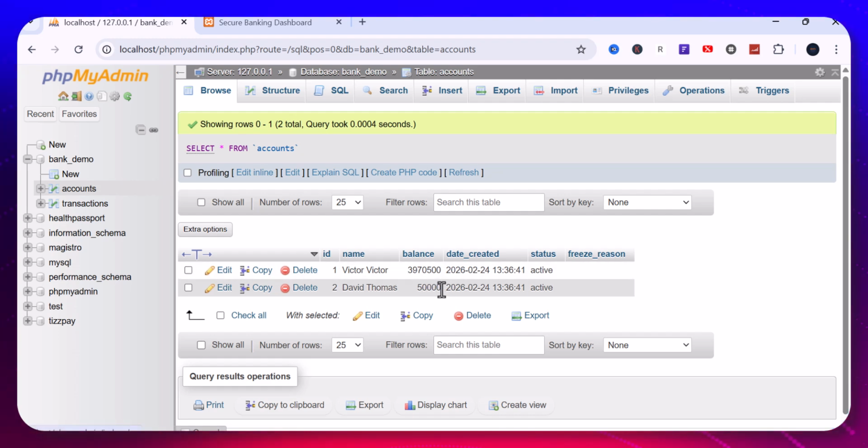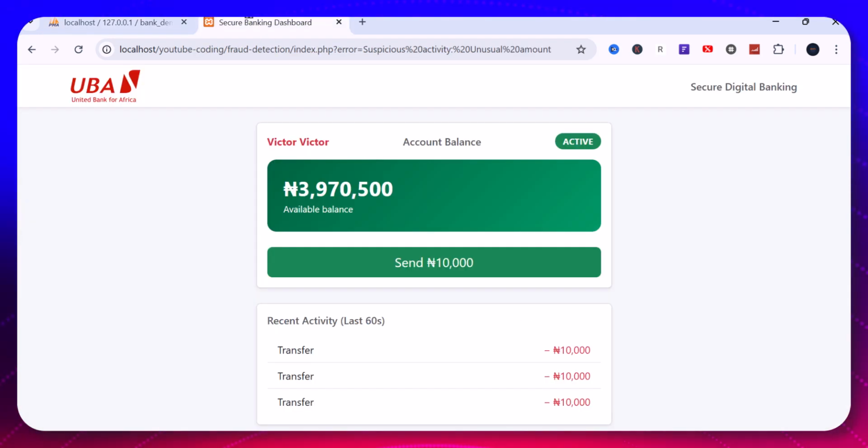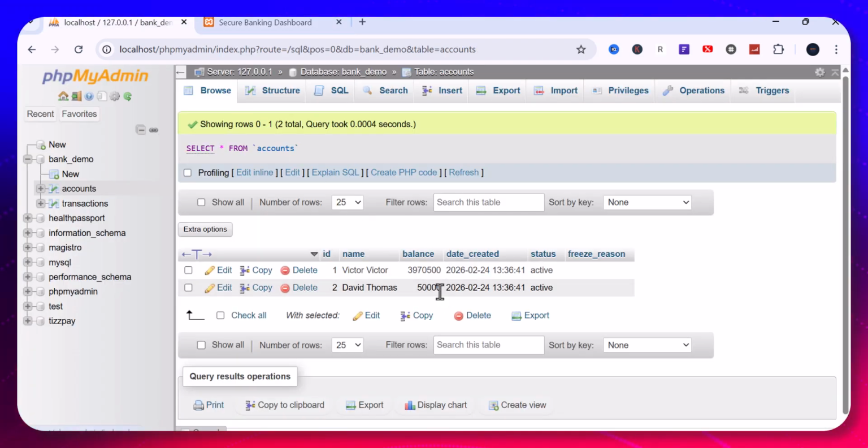So this is the account details of the user, the name, the balance. This is the balance you are seeing here, 3 million. That's 3.9 million, which you are seeing here. And the ID now, the ID is supposed to be the account number, right? But we don't have the account number, but it's either the account number or the ID, like this. And we can assign our account number. I'll do another video on that.